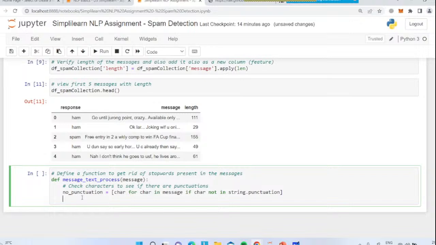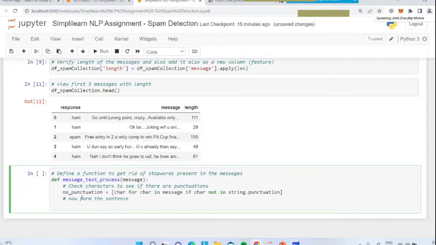So we have to now form the sentence. We need to create the sentence again. So no_punctuation equals join of no_punctuation again.